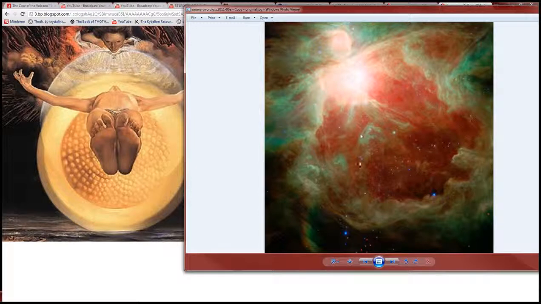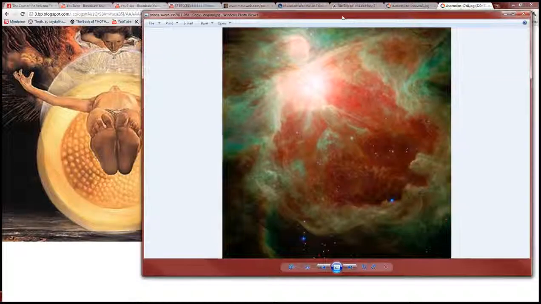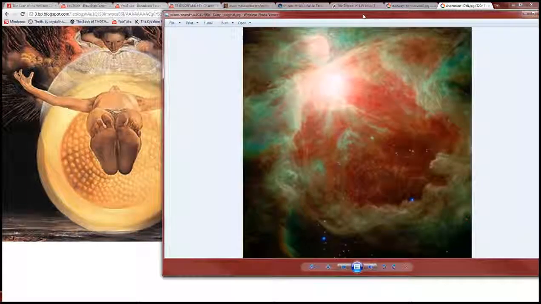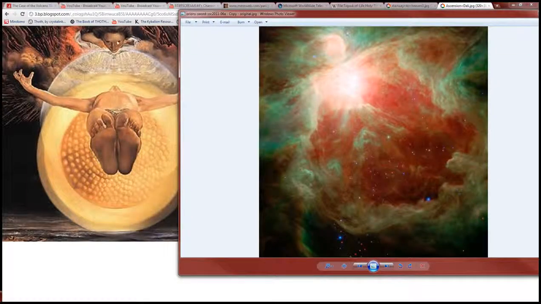So get this out. Make this viral. There's something that we're not being told about Orion. Now, I've shown you multiple cases where these clouds have been mapped completely. I've shown you how his face is out there, and all you have to do is adjust the contrast and the brightness. I'm showing you a picture of Salvador Dali. I'm showing you the dove, which represents the Holy Trinity. I'm showing you ascension, which matches Jesus laying here and here. Folks, how much proof do you need? I've given you multiple pieces of proof.